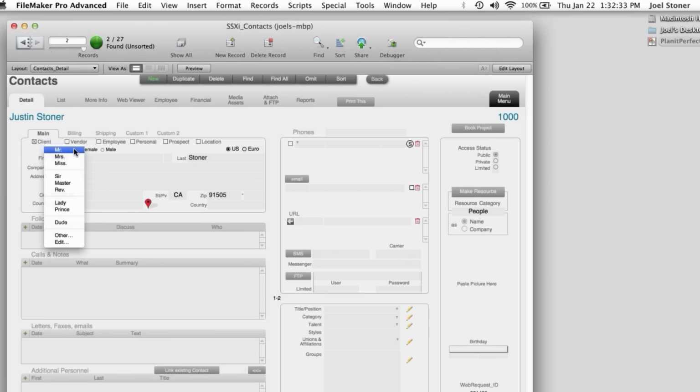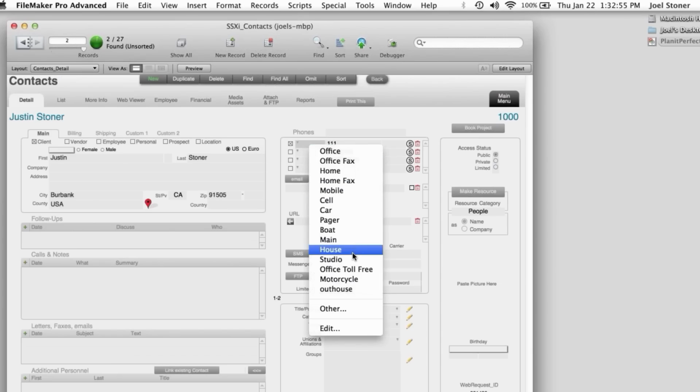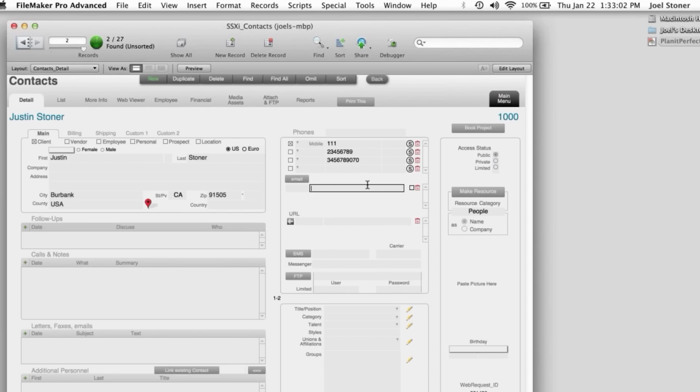Good to know. Male, female, checkboxes, all of these kinds of items here. Phone numbers. This is all really self-explanatory. But you might have a couple phone numbers for somebody, and maybe you want to specify that this one is the primary number. So if we check that box and I click out, that's going to be the first number in the sequence. And let's make that be the mobile number. If you want to edit this list, just go down to Edit, Mobile Number. Emails, pretty much the same way. A primary email, you check that checkbox.